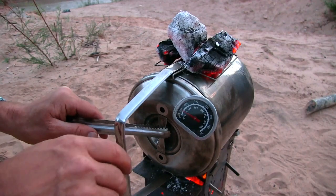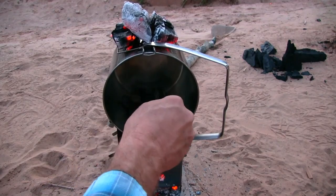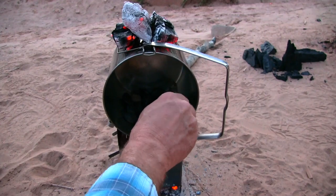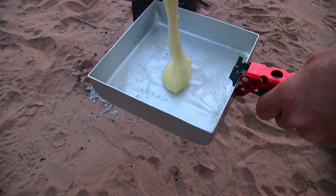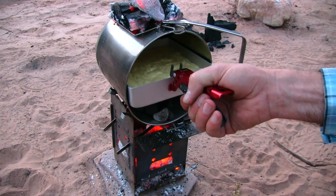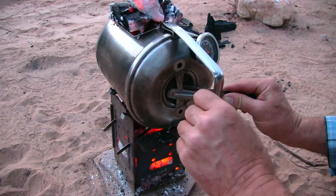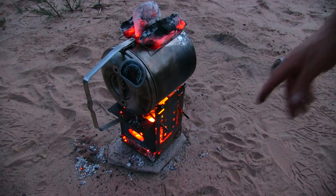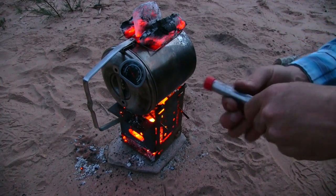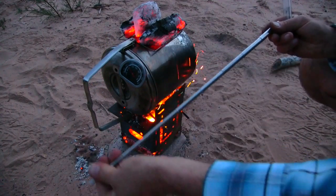We just need to keep a few water bottles around for hiking. I'm just going to spread these rocks out a little bit. I've learned to go with a really low temperature down below. That's why I only have the hot coals. And then you want to get as much heat up top as possible. So I'm going to use the pocket bellows to stoke these hot coals up on top.